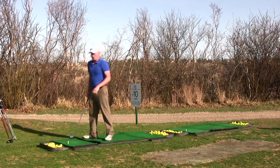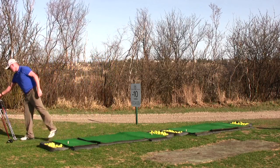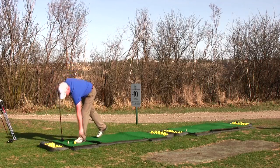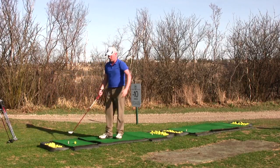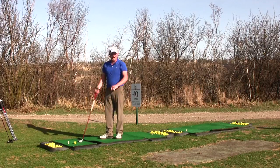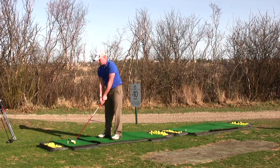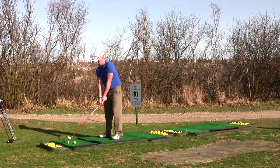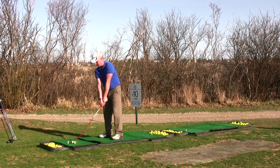Getting closer to that driver that you really wanted to hit. You've got fairway woods — let's grab a fairway wood. You've got a three wood, five wood, or seven wood. Again, you're getting near the end of your balls, probably have about 20 to 30 golf balls left. Hit some fairway woods with the same type of swing. Don't feel like you have to over-swing to hit it far.